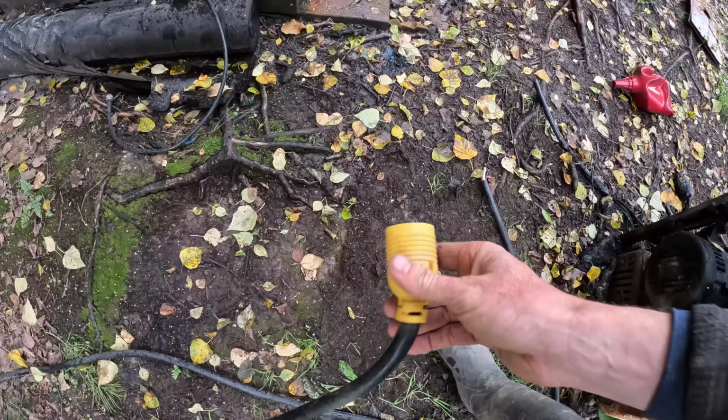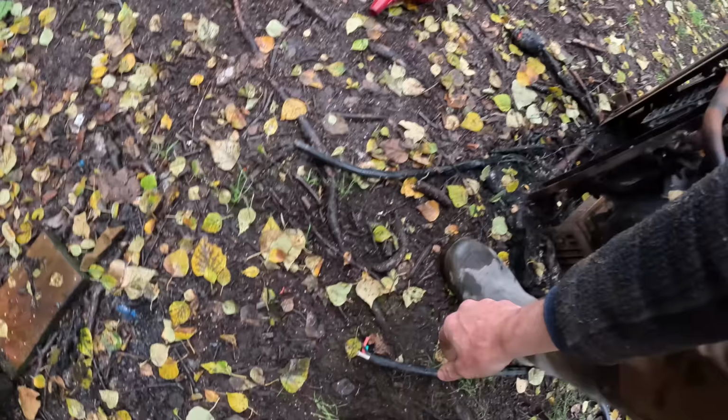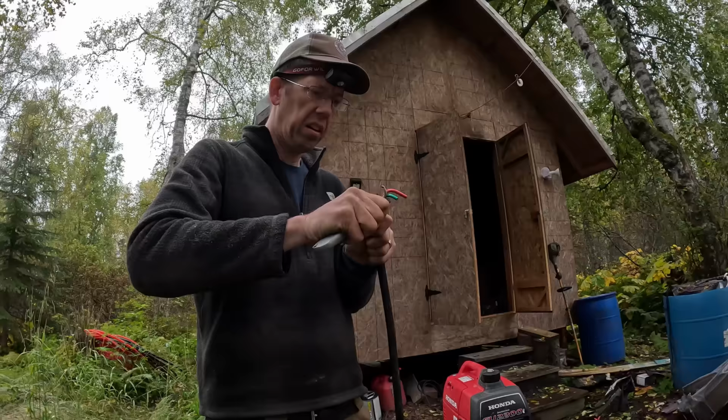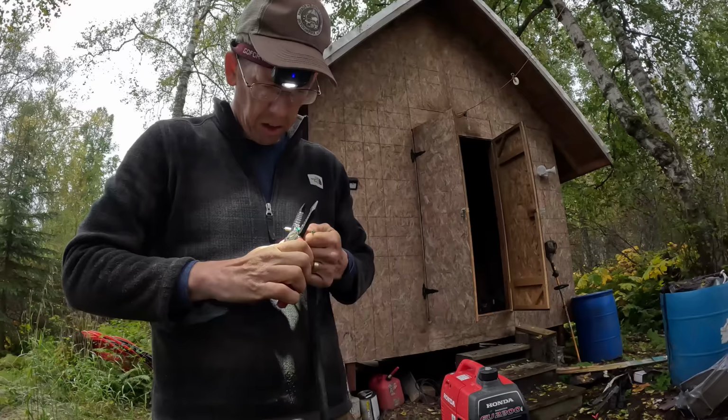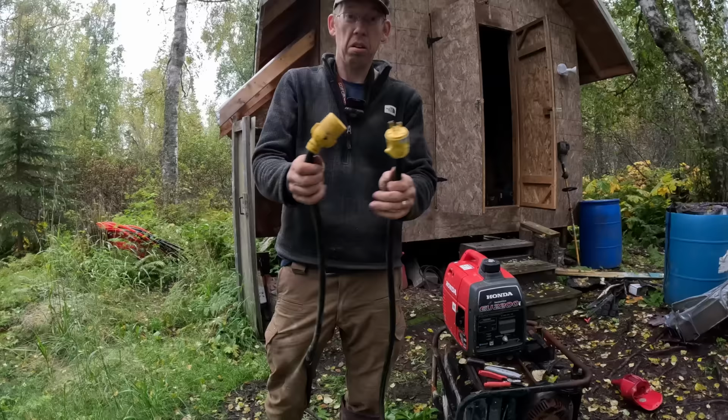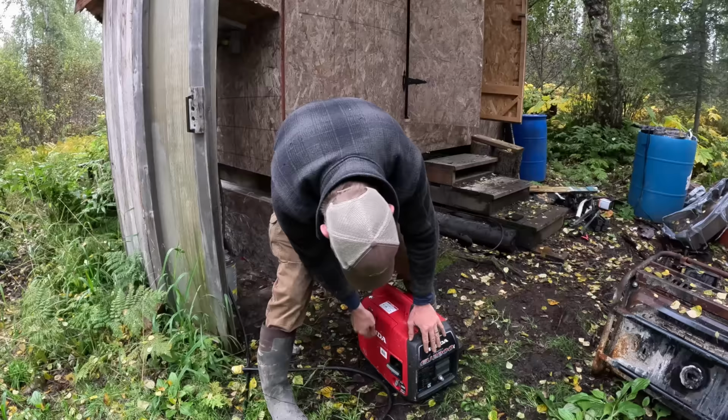This is the cable the old generator used to run power into the house. But you can see here, it's melted on one end. So we have got to do some splicing. But if my memory serves me correctly, a 120 volt head only uses these three wires. Well, there we go. Hopefully it won't start another cabin fire here. Choke it.